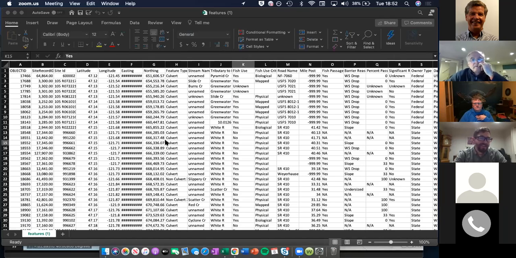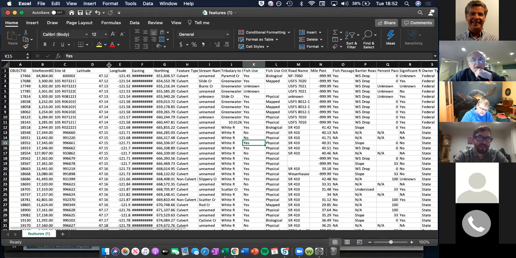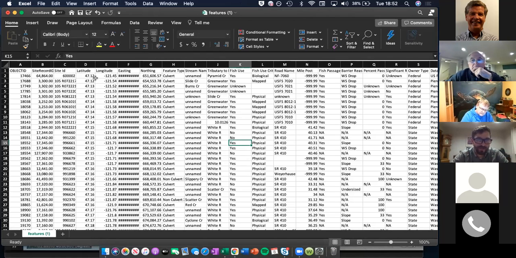Okay, cool. So this is basically all of those red circles and dots that we were looking at, just put into Excel format. I guess you can't expand them to get closer. We have our site IDs, longitude, latitude, stream names, and tributary. So if you're looking to do something on a specific tributary or stream, this is a good place to look.